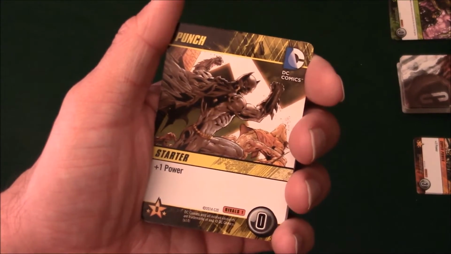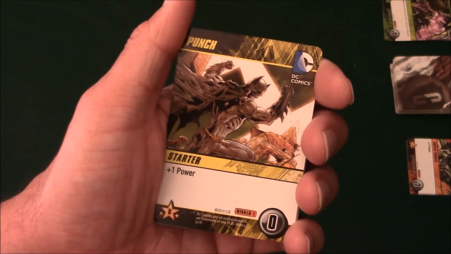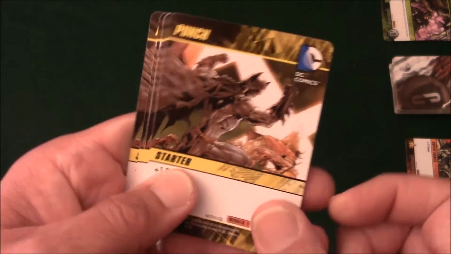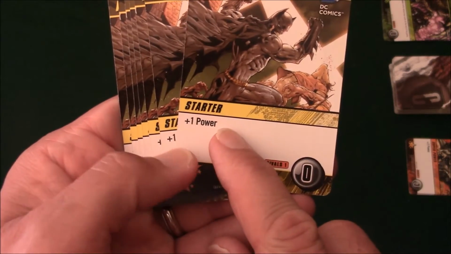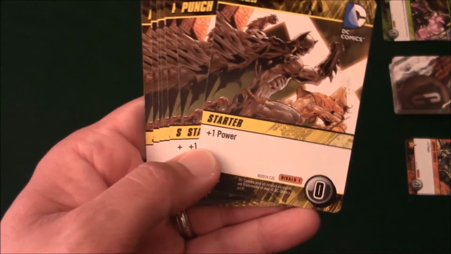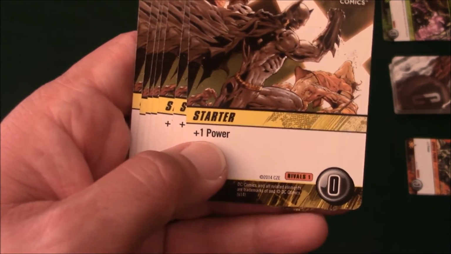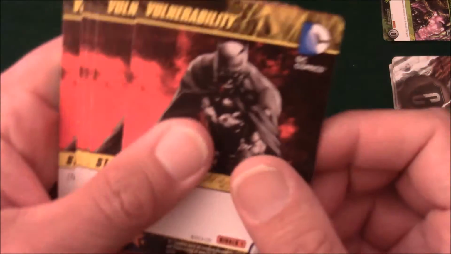In many respects, Rivals plays out just like the original DC deck building game. And that's a pretty standard deck builder. Everybody starts out with a deck made up of 7 of these punch cards, which have a +1 power on them. And power is your only currency in the game. Everything is either purchased or defeated with power, so it's pretty simple to work out that way. So you have 7 of those, and you have 3 of these vulnerabilities to start.